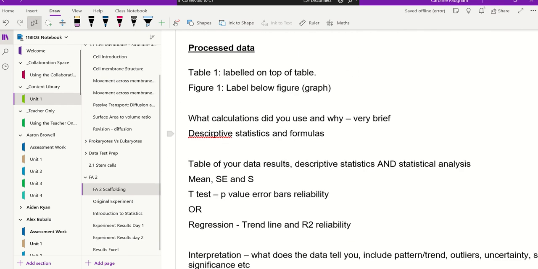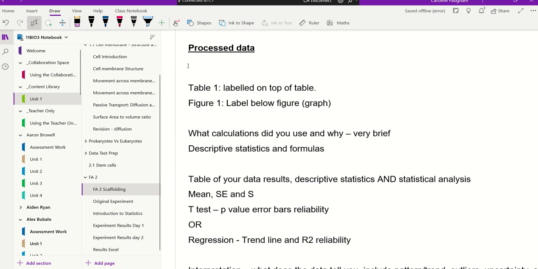Process data. Now I'm going to just run through this and double check I got it right. So, first off, these are formatting. For your formatting, I don't want to have to say this ever again, because even my year 12 stuffed this up and I've said it a million times, so I want to say it once to you. Tables are labelled on the top of the table by saying table 1 and then a brief description. Figures are labelled at the bottom, so graphs and stuff labelled at the bottom. Okay? Easy?